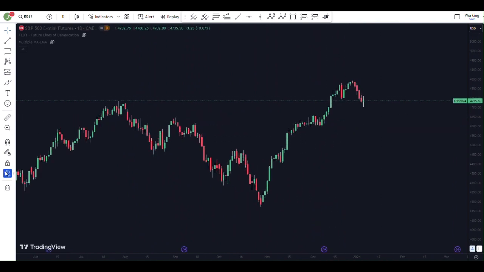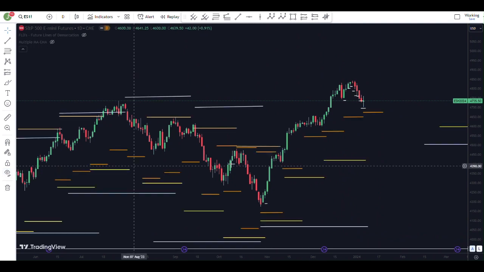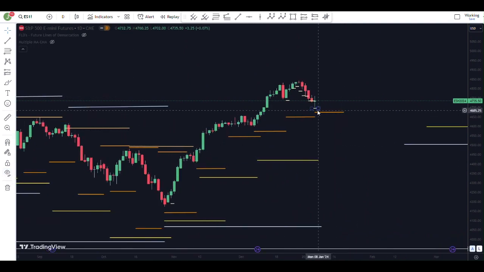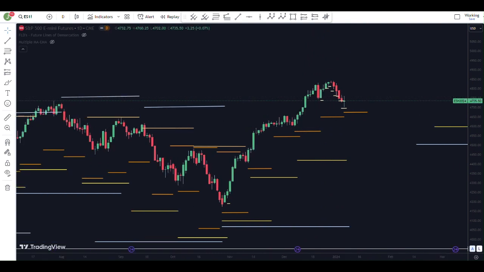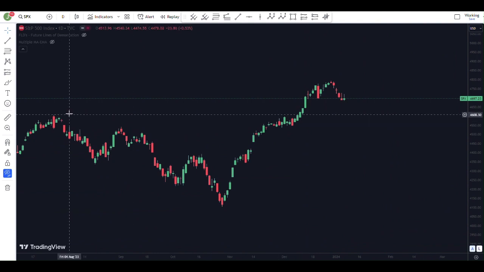Those two factors together would lead me to believe this cycle may extend, which would be very normal for this blue cycle to come in one orange cycle early, which it obviously did not, or one cycle late, which I think is pretty likely at this point, because I would expect us to come down to this support area and or this support area on the SPX before potentially resuming higher.